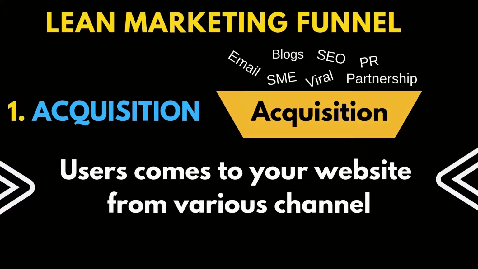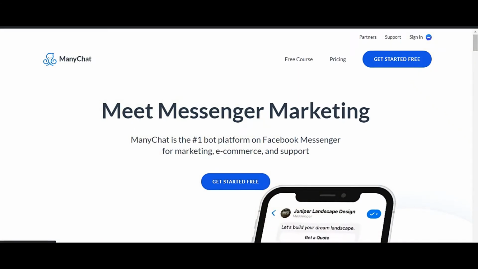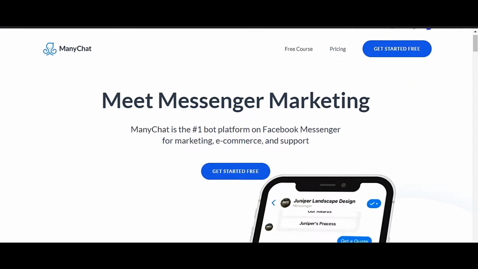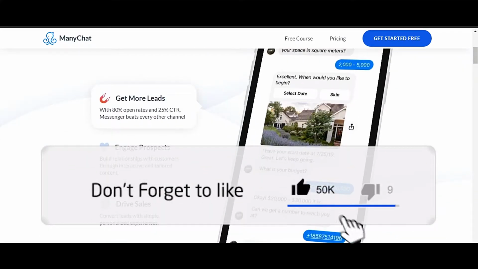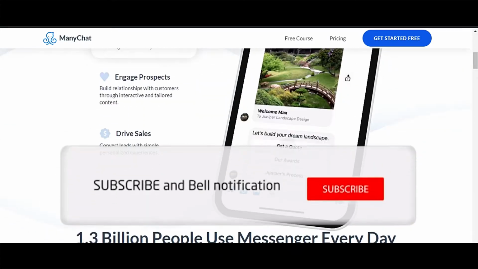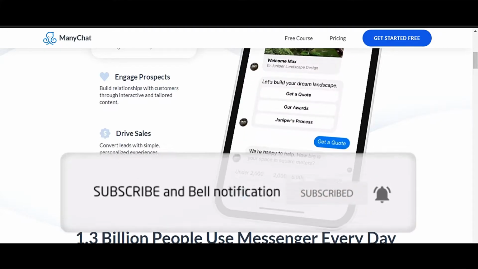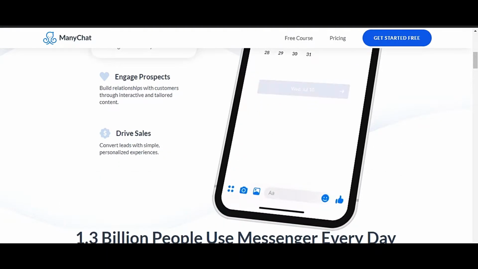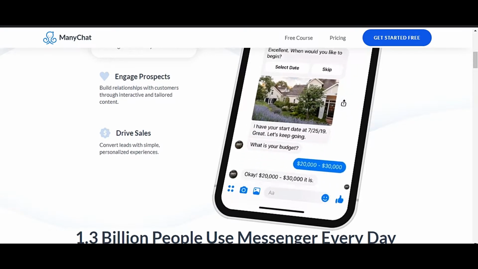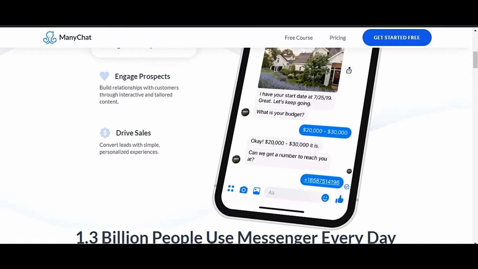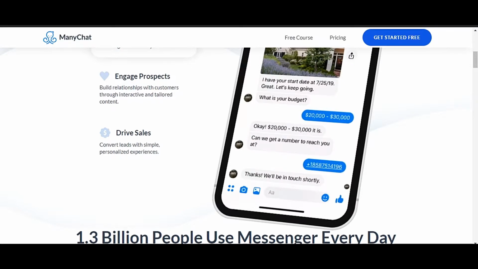The third one which I want to highlight is called Manychat.com. Manychat.com is one of my best Facebook marketing messenger bots. It's a Facebook Messenger bot that monitors the Facebook messages for your business and your Facebook page, and will automatically respond to those comments or messages on your page.